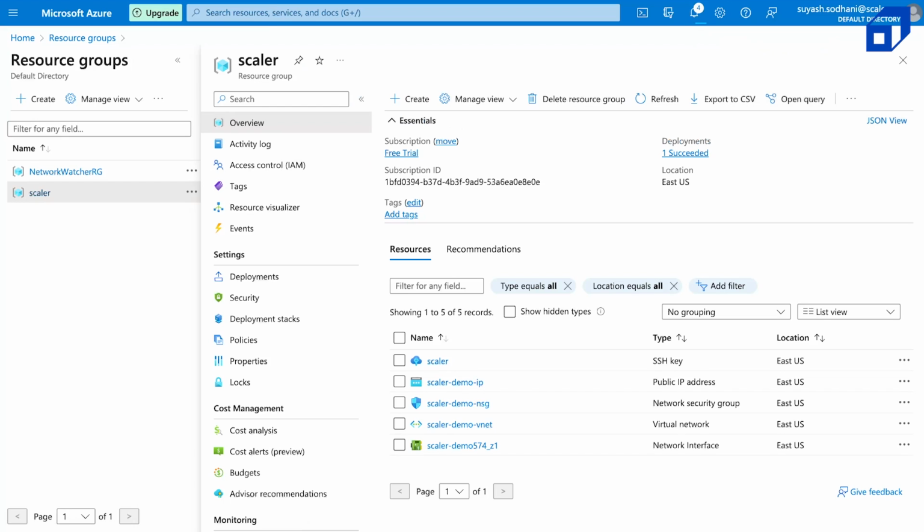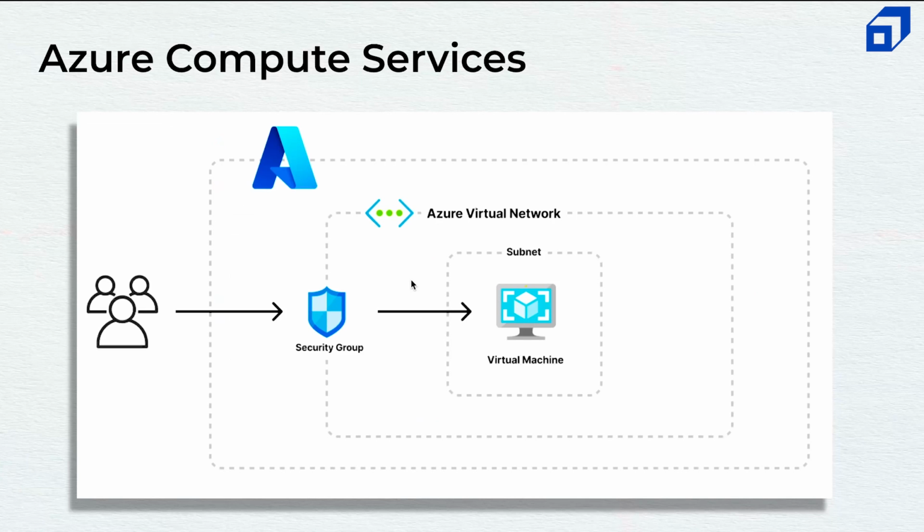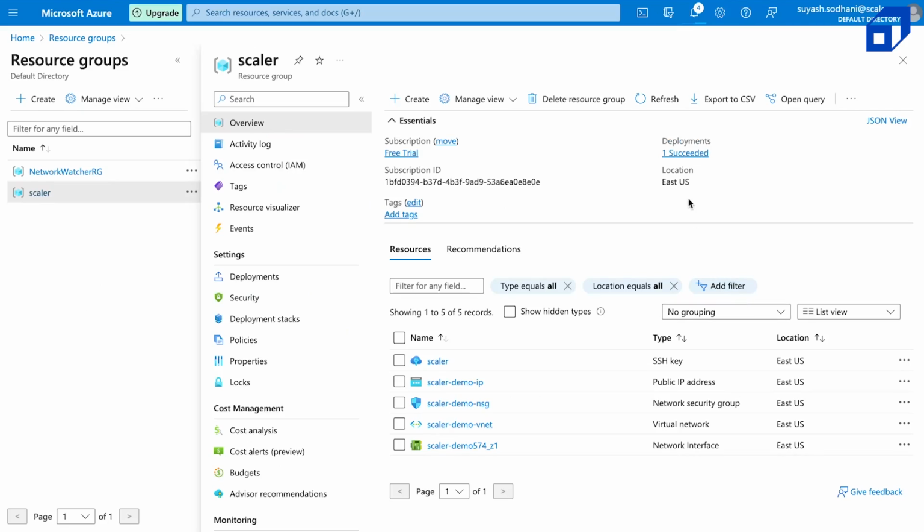So guys, I hope you understood how to create your own virtual machine, right? We first provided the name of the virtual machine, we added the resource group, we added the storage, we added the networking side of it, right? And we also added the security groups where we allowed HTTPS, SSH and HTTP, right? So all of these things are part of creating your own virtual machine, right? The resource group has also been deleted.